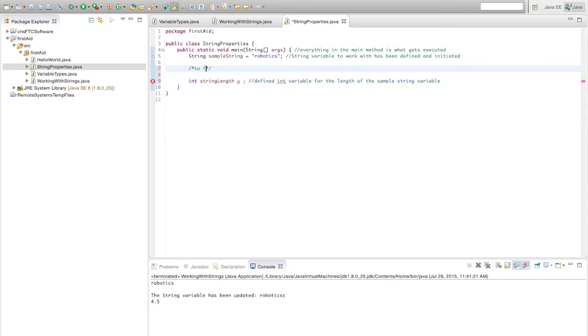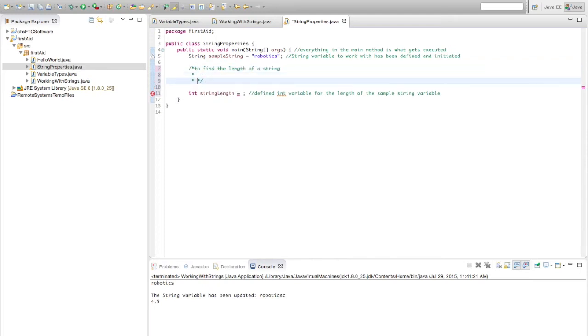to find the length of a string, you say the string variable name dot length, and then parentheses.